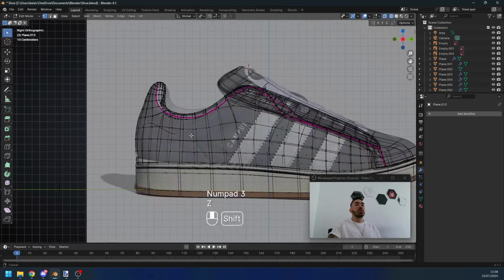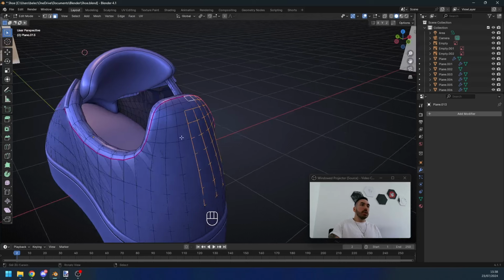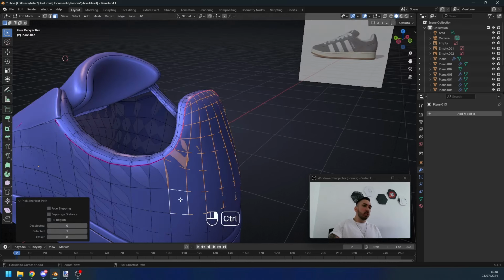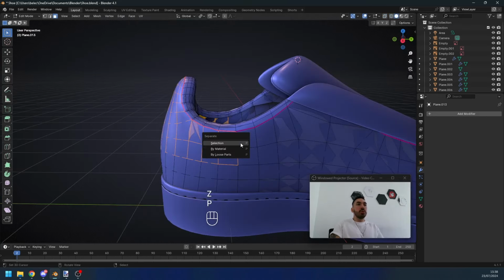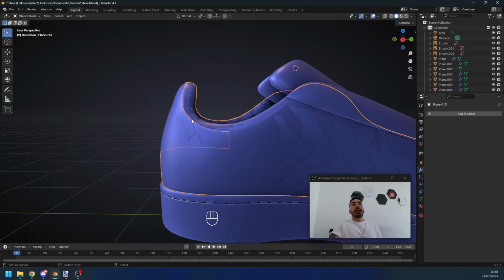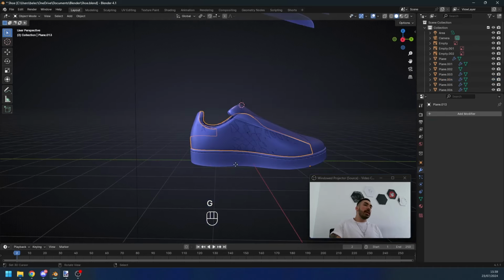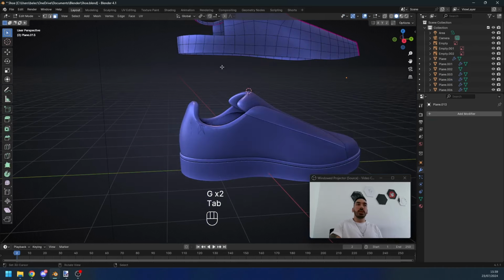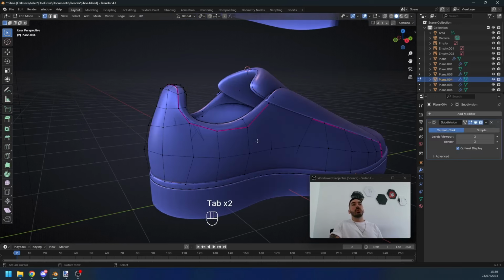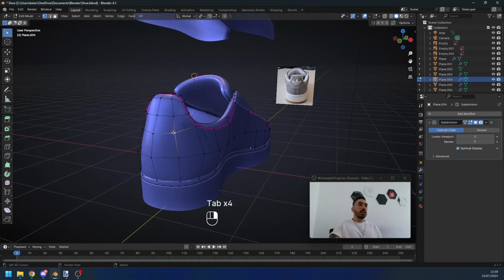We're going to do that by selecting all the faces around that. And make sure that you also do this on the other side of the shoe, because this is probably symmetrical. Now with P, we're going to separate this to new object. So now we cut out that shape from this object where we applied the subdivision surface modifier. So we're going to remove this for now, and now we can just shape this surface while we still have this low poly surface underneath to see how they match.